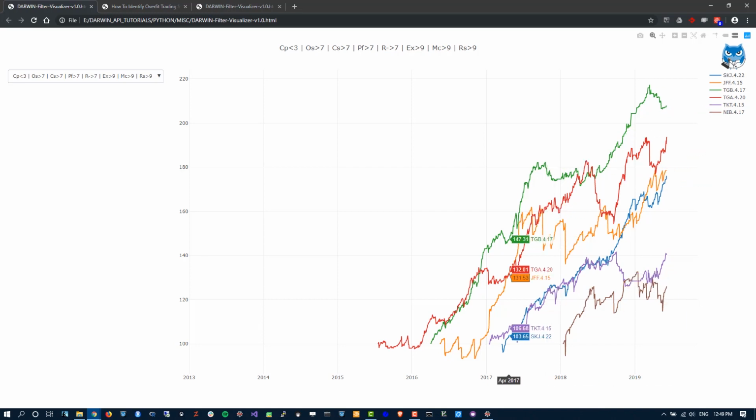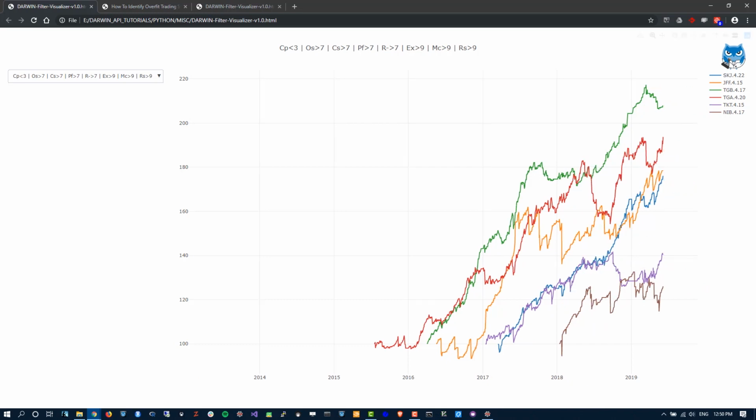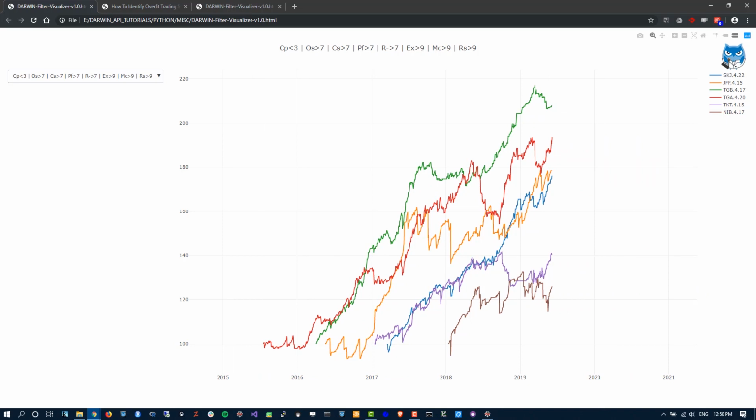What's interesting to note is that despite the query being for scores prevalent at this point in time, historically, such Darwins have performed fairly consistently, despite those scores only being valid at this point in time. So that's an interesting observation when you take a look at this particular restrictive filter.